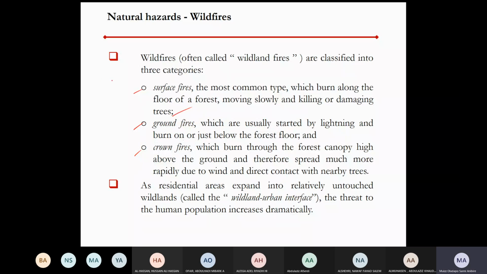Now, the problem with forest fires is that apart from climate concerns and damage to the environment, like what you saw happening in the Amazon in Brazil, and also in Australia, they also affect people when we have what you call the wildland urban interface, because urban settlements are beginning to encroach on these wildlands. People keep developing buildings and communities, and they keep moving closer and closer to these wildlands. So this also poses a huge threat to the urban areas that are close to the wildlands. The threat to the human population increases drastically.